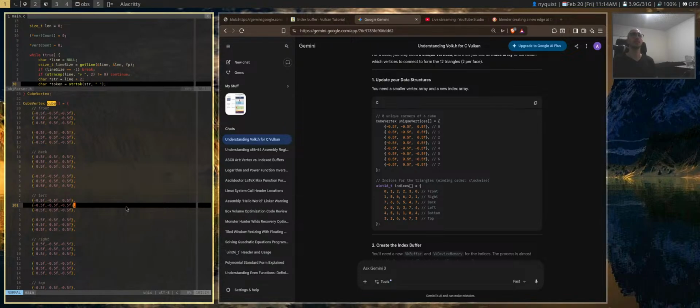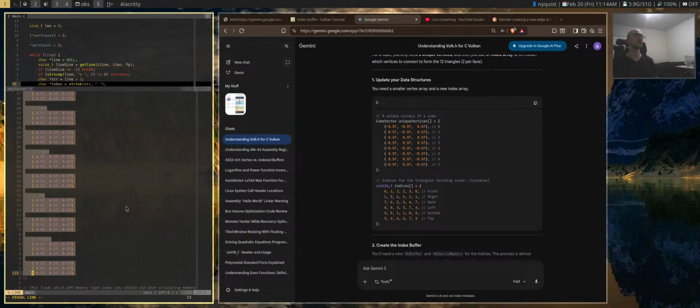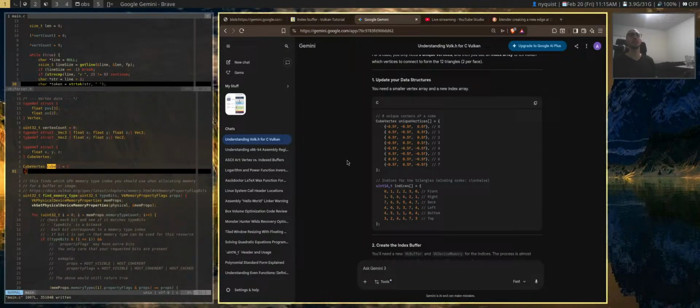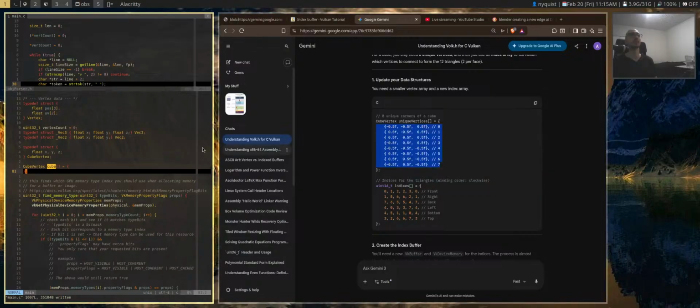Cube vertex, unique vertices. I'm going to keep the name cube. I don't need to name it something else. I think these should be the same, at least I hope so.